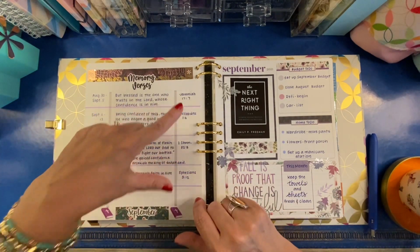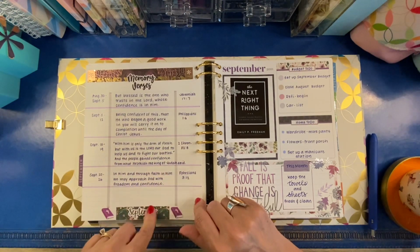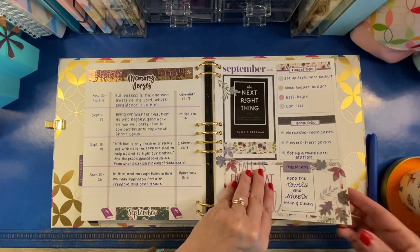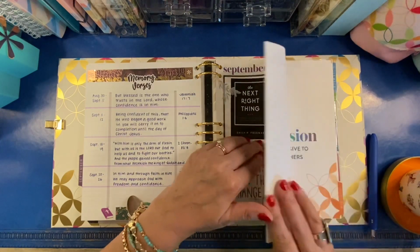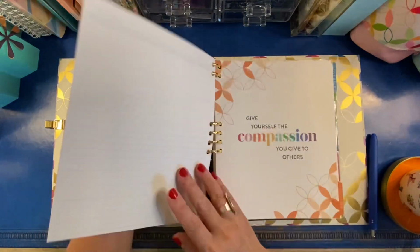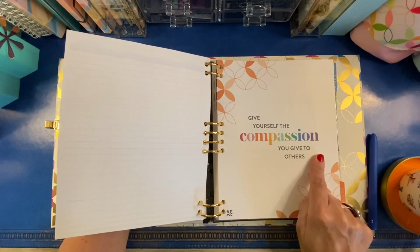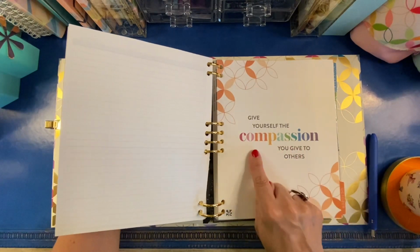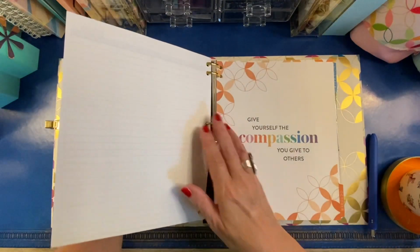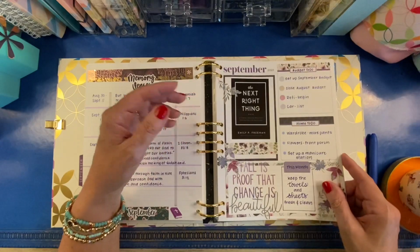And I also wanted to go back and forth alternating between Old Testament and New Testament. So next month, my husband loves this kind of stuff. I feel like he's better at it than I am. I chose these, but I've got him on the job already for October to choose us some verses for giving ourselves the compassion that we give to others. And I have a feeling we might find some verses having to do with God's compassion for us.